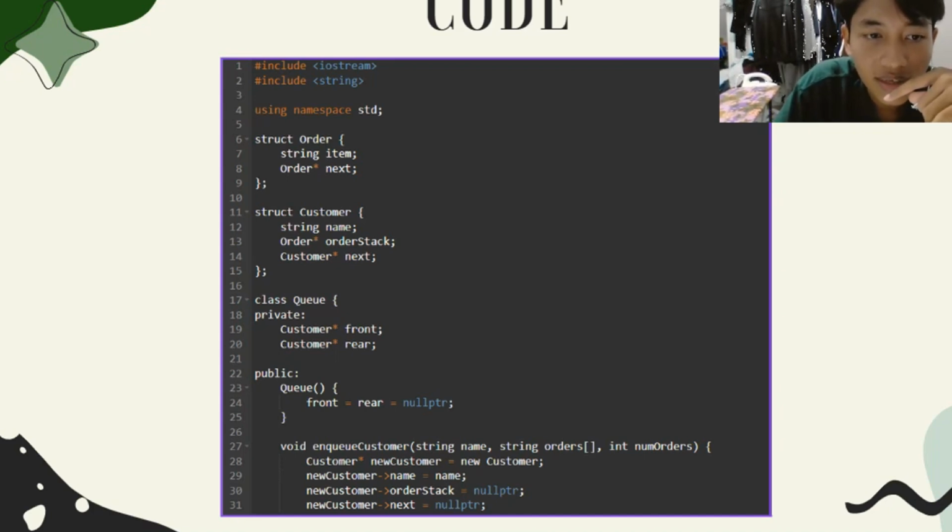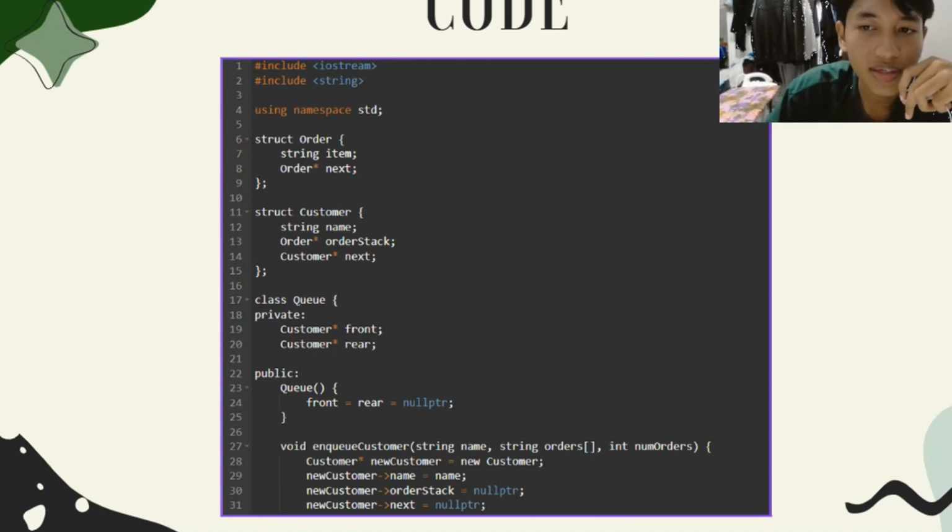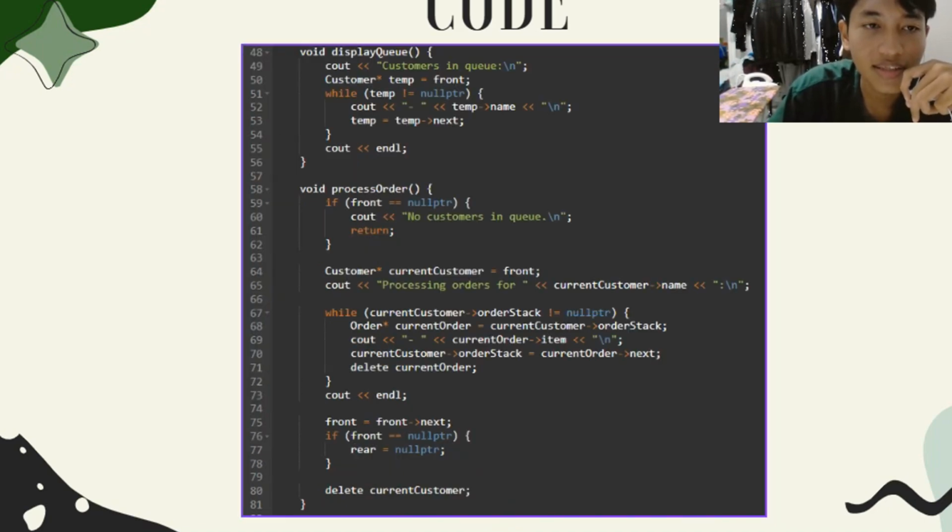Next, we'll look at the next block of code. This is where we put the customer order. Every time there's a new customer, it will put inside here the name, order, and order number. So when there is a new order for the customer, it will be put in with this code. Next, we'll look at the next block of code, which is here.